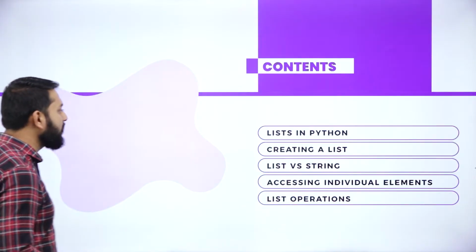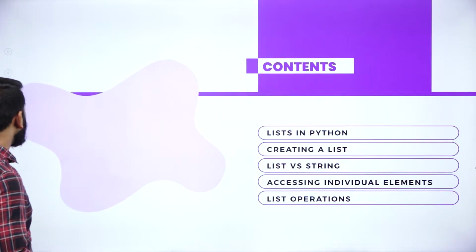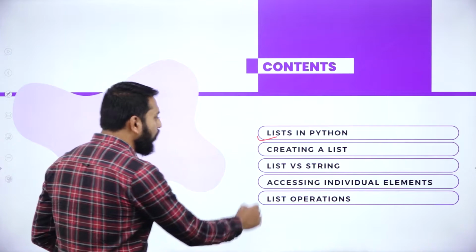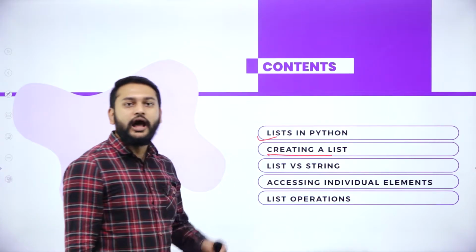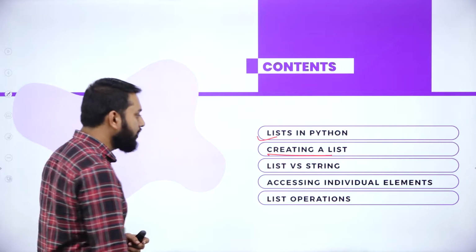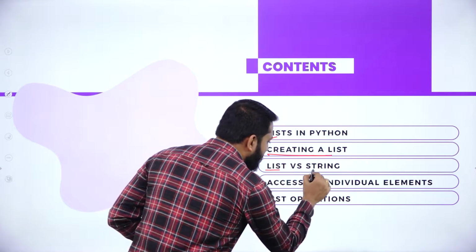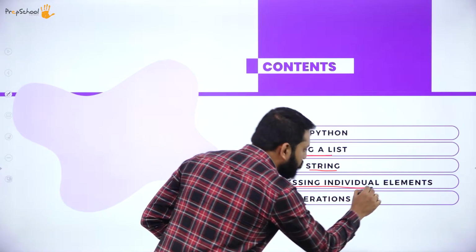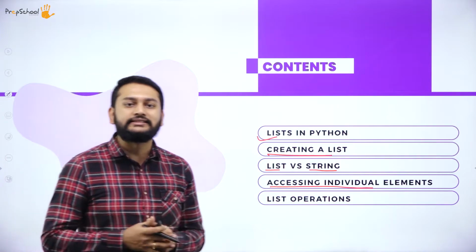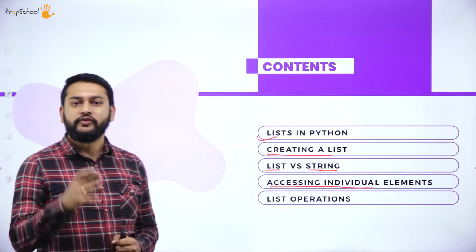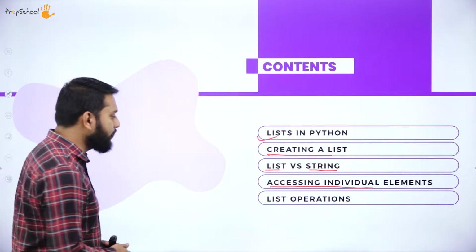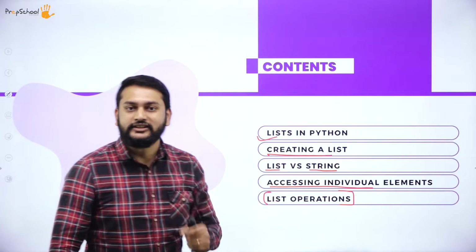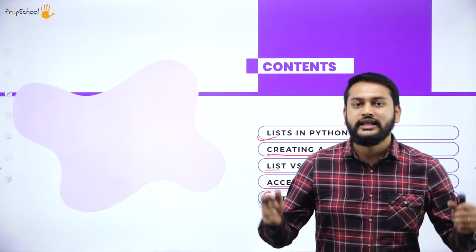So guys, what is it that I will be discussing? I will be discussing some of the important concepts with respect to the list in Python. Along with that, how do we create the list in Python? I will start the session from the scratch. And also we will understand the difference between lists and strings. Along with that, we will also understand accessing individual elements in the list. How do we access an individual element in the list is what we are trying to understand in this session. Along with that, we will also understand some of the operations with list that we can perform. So guys, let's start the session.